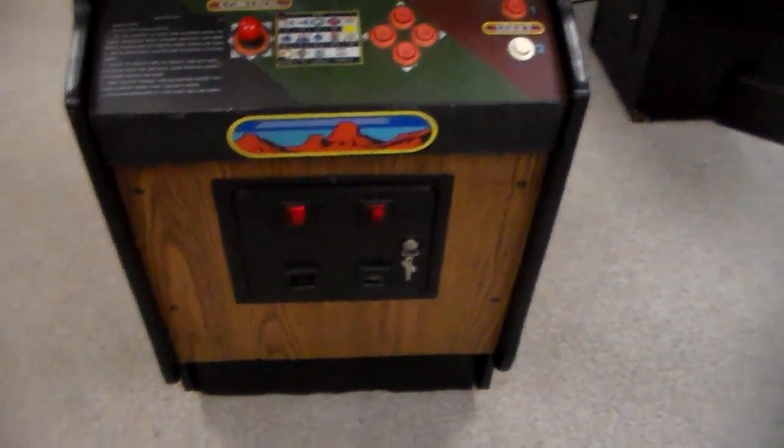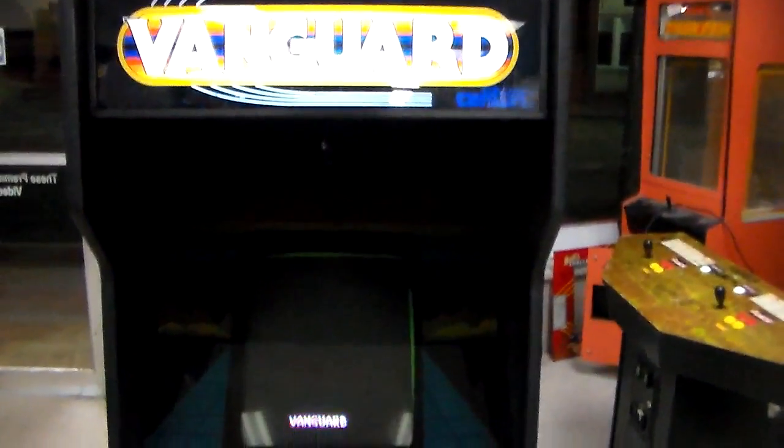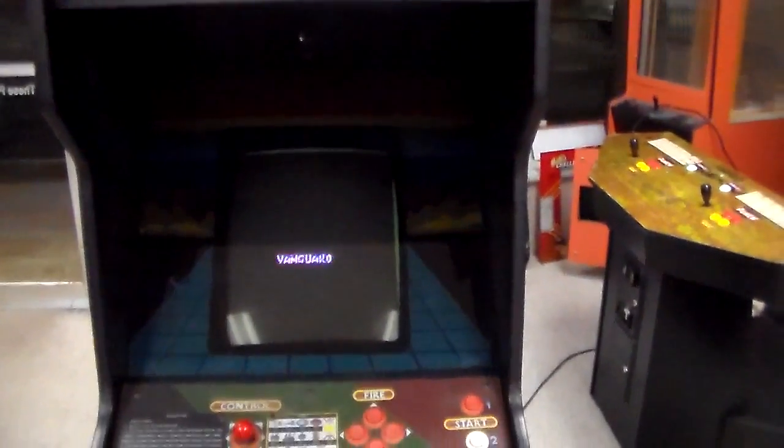So anyway, this is Centuri's Vanguard. Haven't seen one of these in a while. Figured I'd videotape it a little bit. And I'll turn the camera off and then come back and we'll do a little bit of the gameplay.